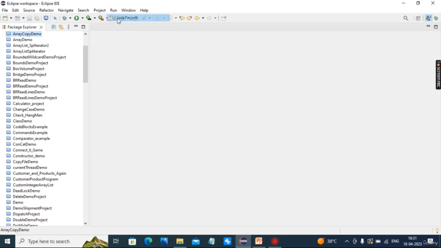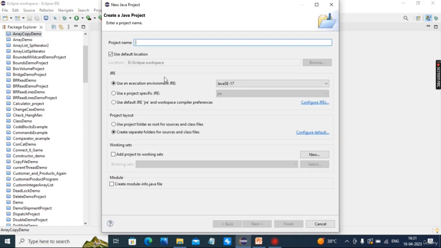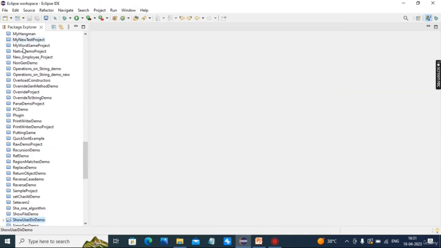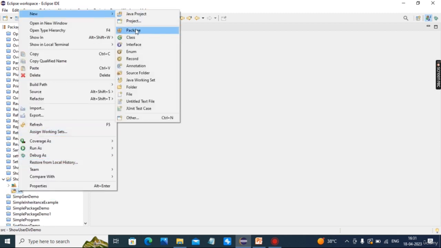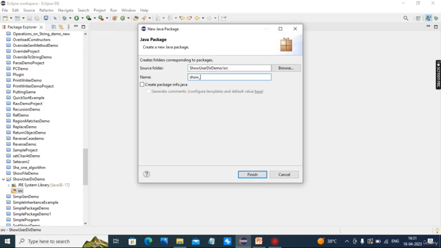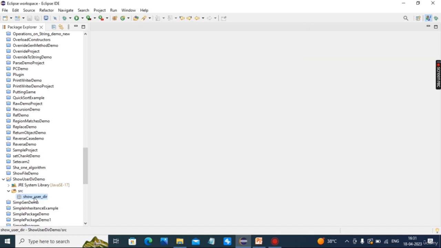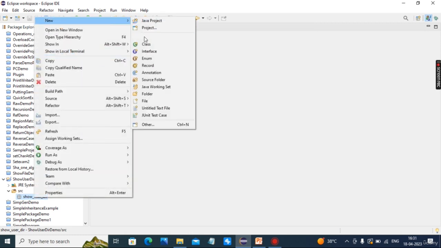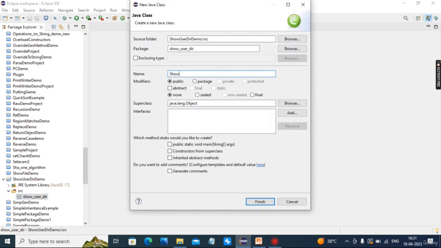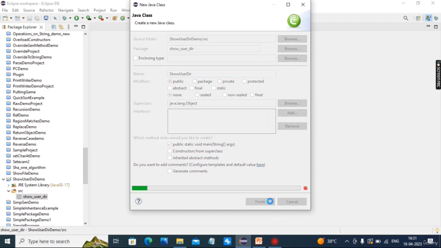File, new, Java project, ShowUserDirectoryDemo. Class ShowUserDirectory with the main method as usual.